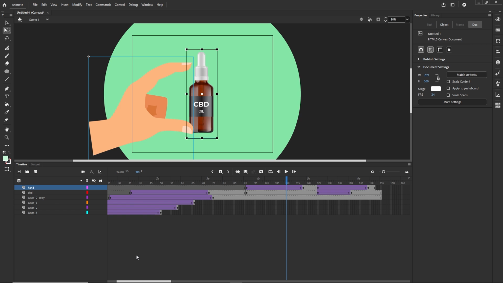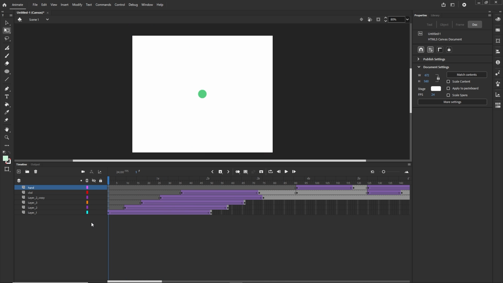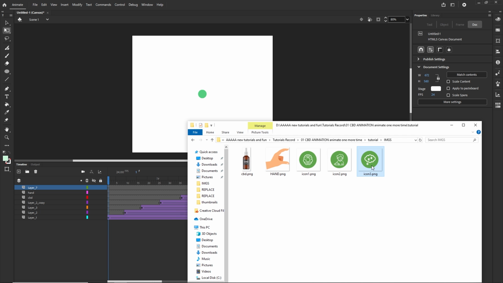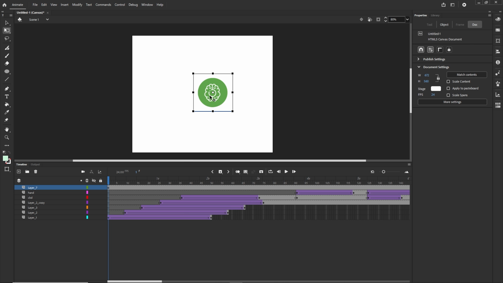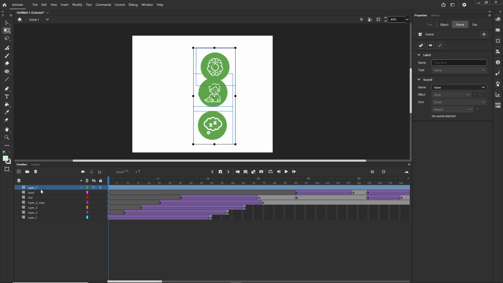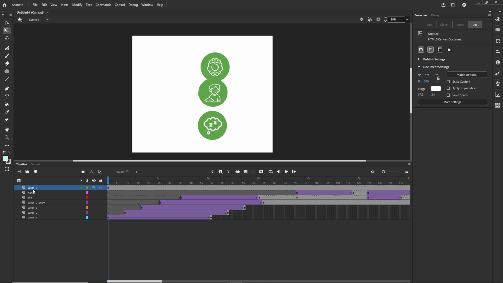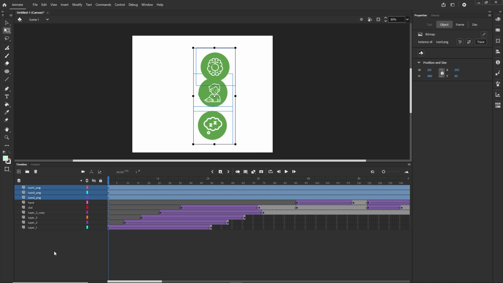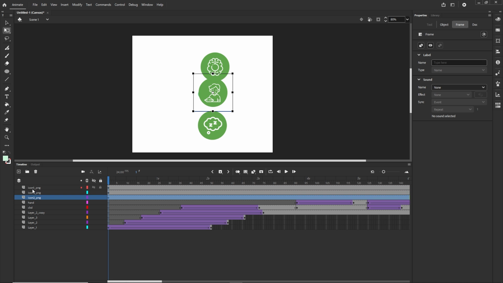And right now the last thing that we need to do is put in the icons. So I'm going to create a new layer, and I can drag all of the icons in there. So I'm just going to go like this. Okay, and right now I can move them like so, and I'm going to have all of them in one layer, in this layer number 7. So I can click on this layer 7 to select all of the icons, right click and choose distribute to layers, and right now I'm going to have them on separate layers, and it is also going to name these layers, which is very good because I do not need to name them.